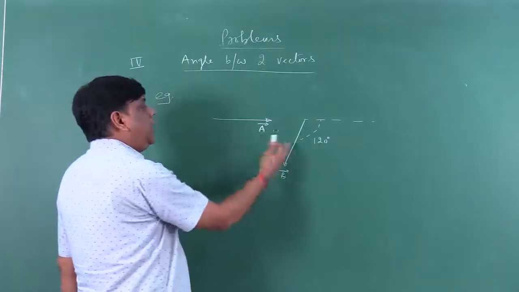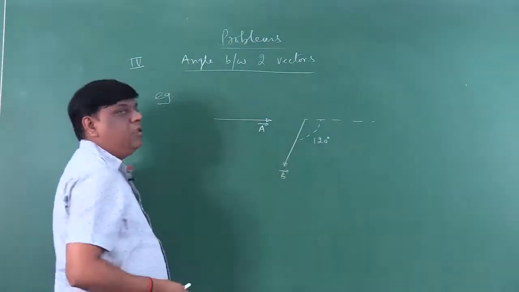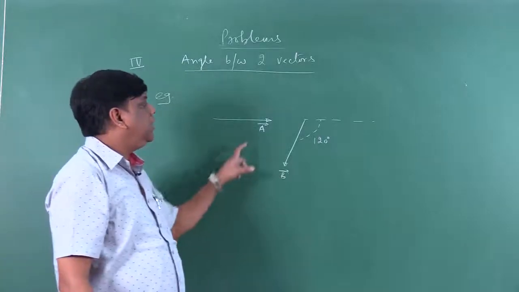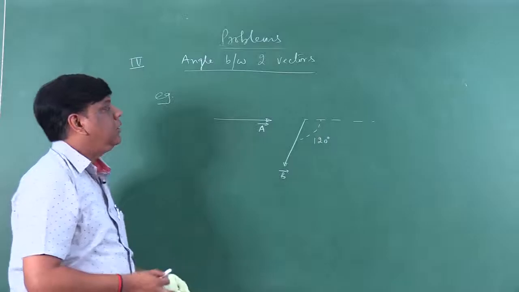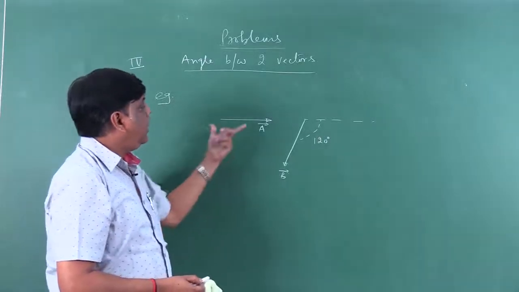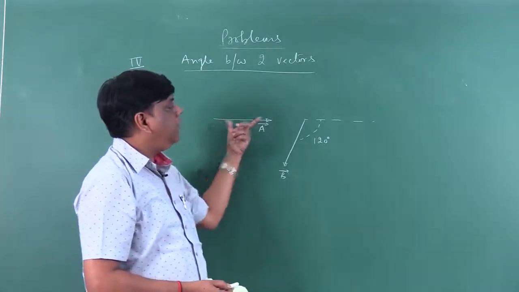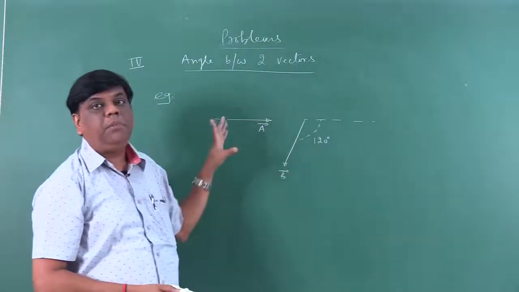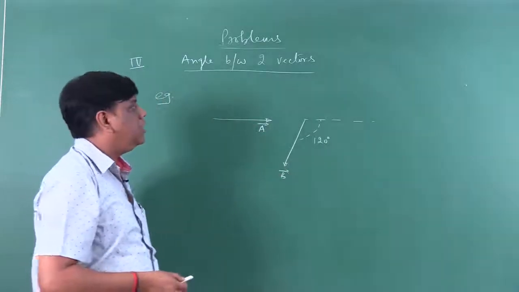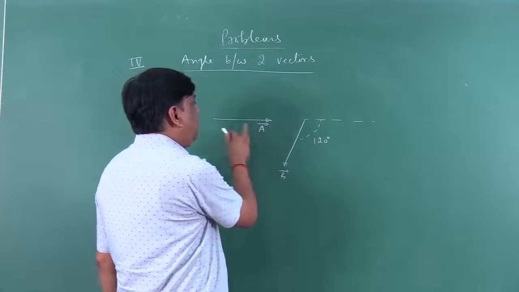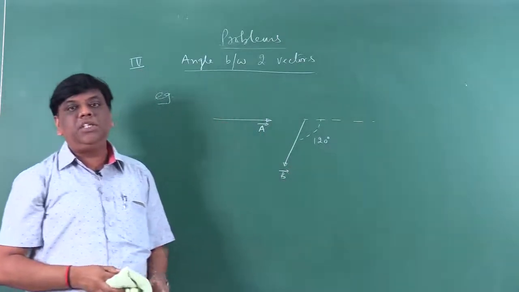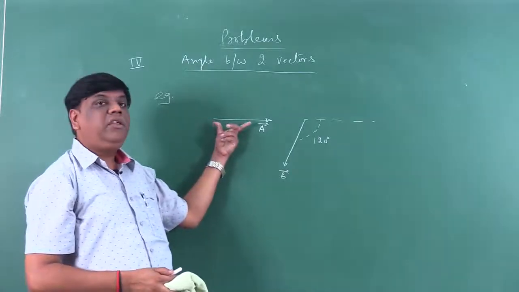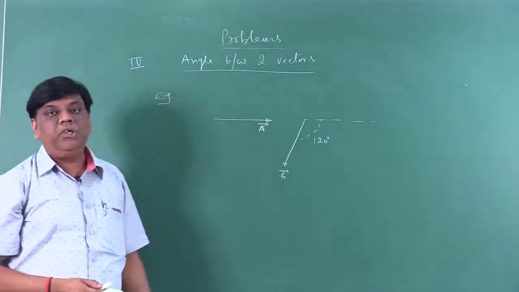So to find the angle between A and B, we can draw both the vectors in such a way कि either their heads are meeting together or their tails are coinciding together. For that what we will do? We can either shift A पैरेलल टू इटसेल्फ और आई कैन शिफ्ट B पैरेलल टू इटसेल्फ. तुम दोनों से देख लो, क्योंकि किसी भी वेक्टर को अगर हम पैरेलल शिफ्ट कर देंगे तो पैरेलल शिफ्ट करने का मतलब है कि हम एंगल चेंज नहीं कर रहे हैं. एंड इफ आई टेक द सेम लेंथ दैट मीन्स मैग्नीट्यूड भी चेंज नहीं कर रहे हैं.